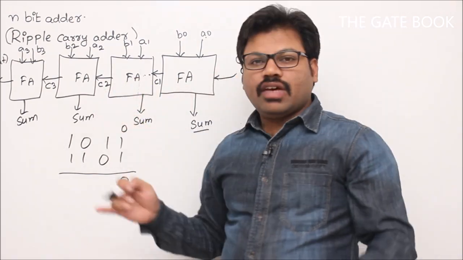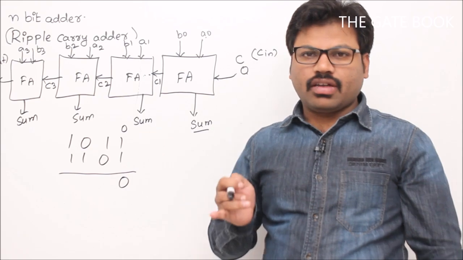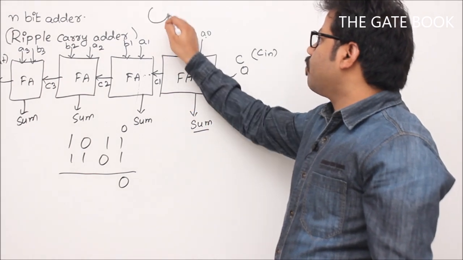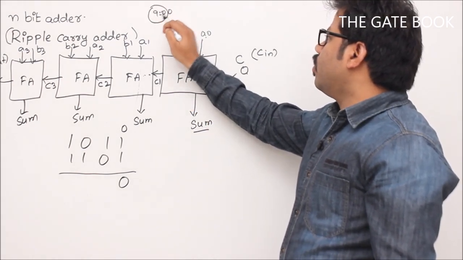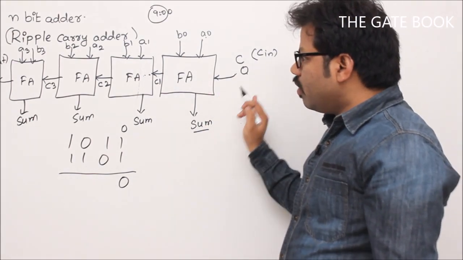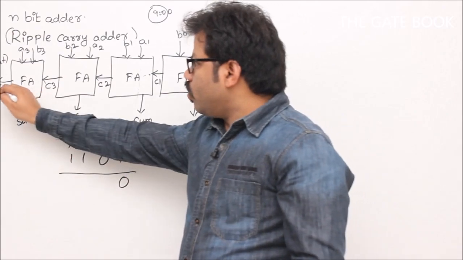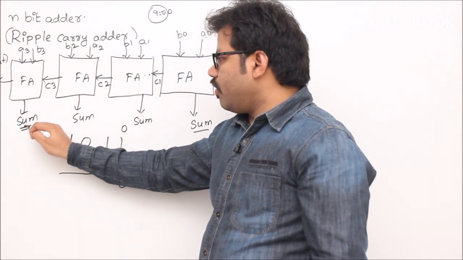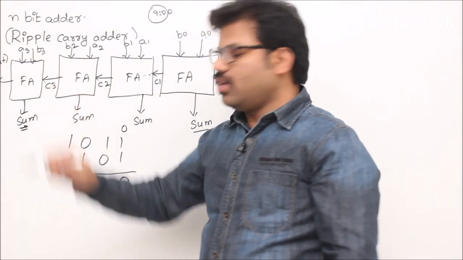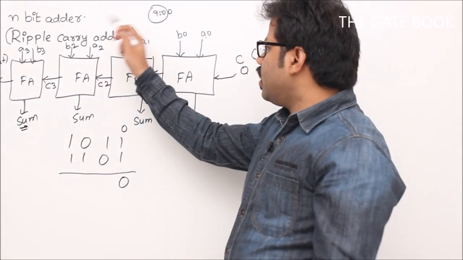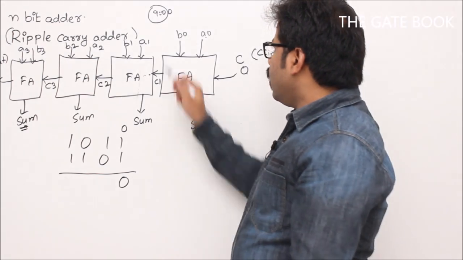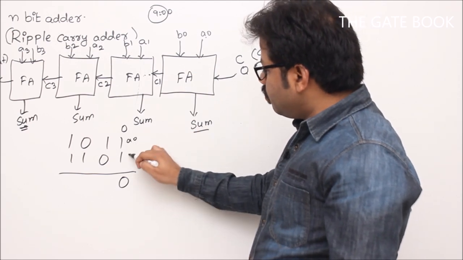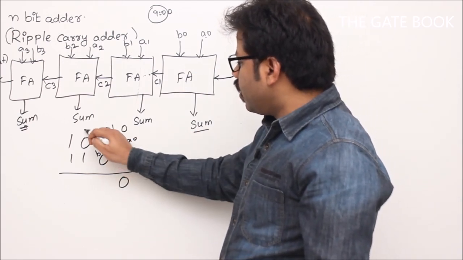Not like that. All the full adders, whenever they get signals, will be continuously working, but we take the output only when we want. For example, do it like this. You have a timer. At 9 o'clock you start giving the input. Now, once you are sure that you get the output here, you wait. If you can wait up to the point where the sum gets the correct answer, then automatically this gives the correct answer. So at 9 o'clock we are giving signals here, 0 here and A0 B0. This is A0, this is B0, this is A1 B1. Only your doubt is when to take the output, correct?